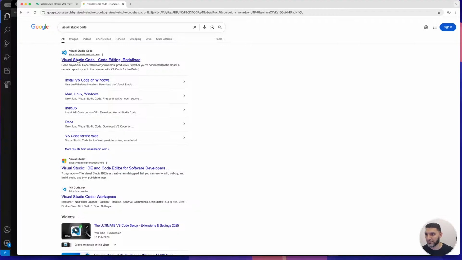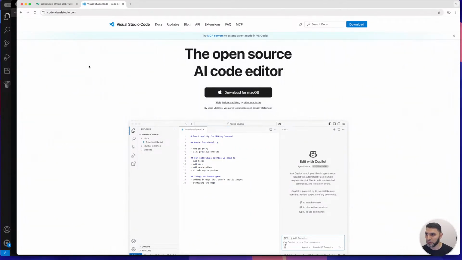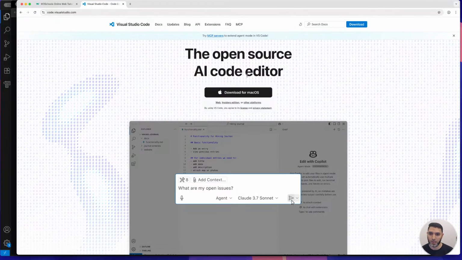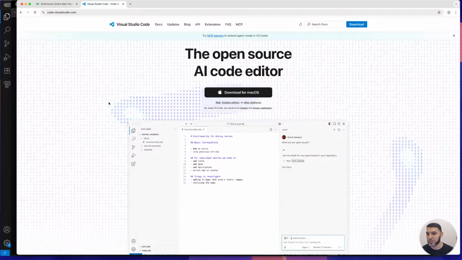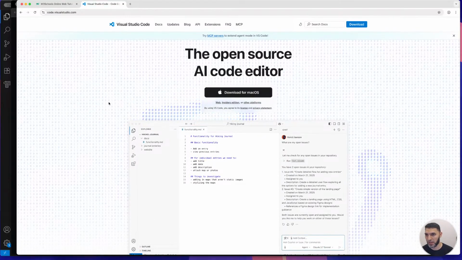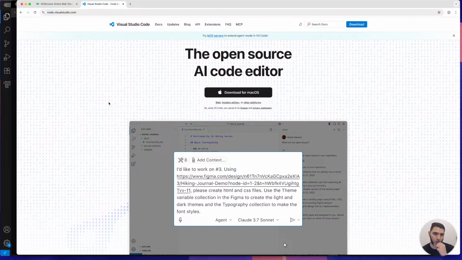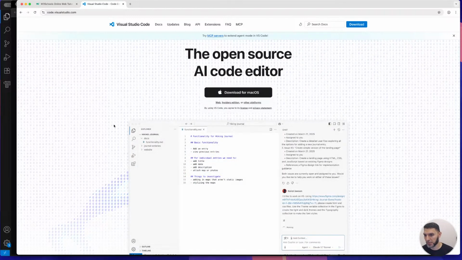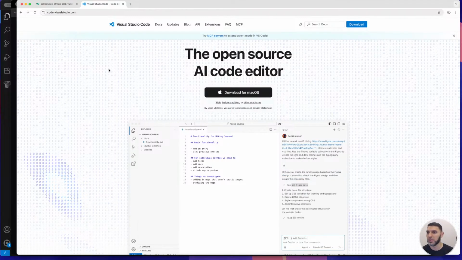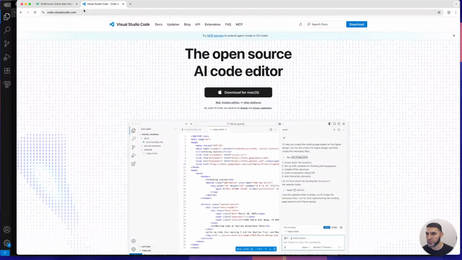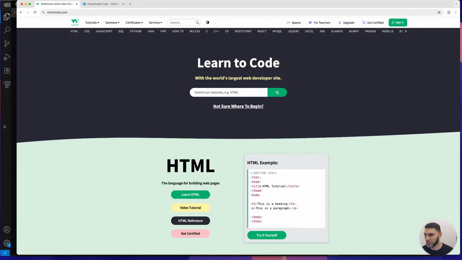So I advise you, if you have not already, to go to code.visualstudio.com, download Visual Studio Code for your operating system, and start using it. Once we start using AI for generating our code and applications, we might be using a different code editor, but they will all be based on Visual Studio Code. So it will look and feel the same mostly. But for now, we're going to stick with this one just because we don't want to add a lot of complexity as we're just getting started, right?